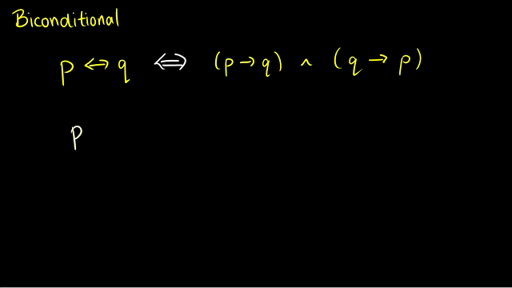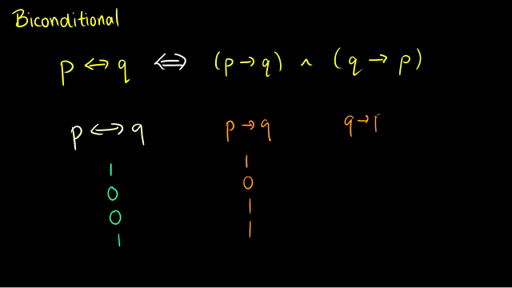In fact, we can see this in a truth table. So P if and only if Q was 1, 0, 0, 1. So it's true if the values are the same. Now P arrow Q is false when P is true and Q is false. So P arrow Q would be 1, 0, 1, 1. Q arrow P would be 1, 1, 0, 1. Of course, I really should do the P and Q values here too, so you can see exactly what the P and Q values are.